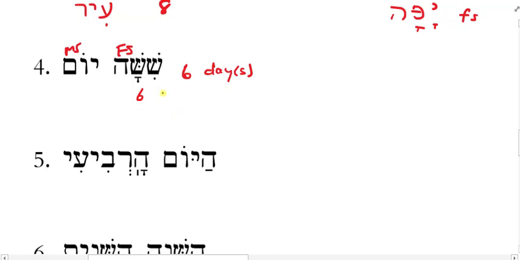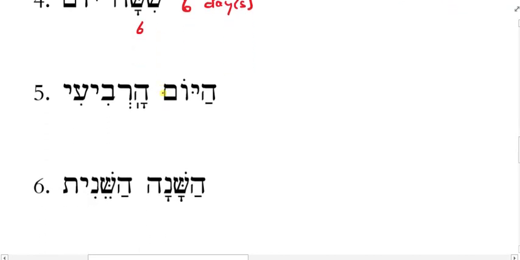All right. Now look at number 5. We have Hayom Ha-Revi'i. Is this Revi'i form a cardinal number or an ordinal number? It's an ordinal. And as an ordinal, it's following all the rules for attributive adjectives. Attributive adjectives go after the noun, and they agree in gender, number, definiteness. So do we agree in definiteness here? Absolutely. Ha-ha, right? Ha-yom ha-revi'i. What about the gender and number? Yom we said was masculine singular. Ha-revi'i. Is revi'i masculine singular?